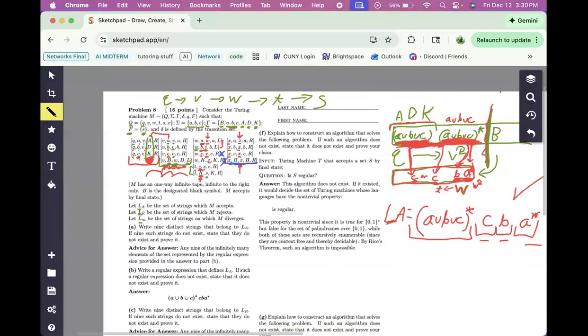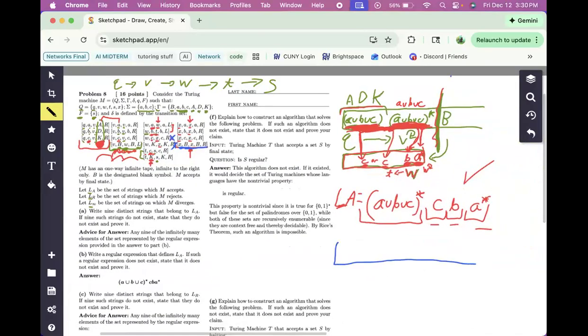So looking at this quickly, right? If I draw another tape, I know that to get from Q to V is the first step. I have to have A or B or C. Then I'm in state V, and state V allows me to do A or B or C star. I put a blank down at the end here, and this is like a period at the end of a sentence. This is not diverging, right? Diverging is when I have blanks that go on forever. This is not blanks going on forever. This is clearly the end of a sentence.